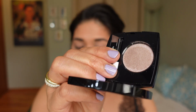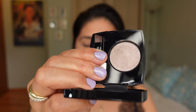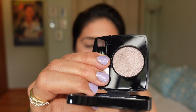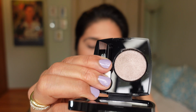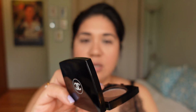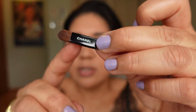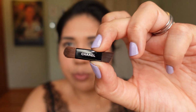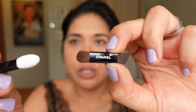This is the color 236 BRUN TALPA, and a satin formula. Again, this says it's a multi-use long wearing eyeshadow, and it's about 0.06 ounces of product, or 1.9 grams, made in France. And it does come with these really cute brushes. I don't know if I'll use them, but in a pinch, if I were traveling, I might use them. So this first one is dual-ended. It says Chanel. These are brushes, angled for precision, and then the traditional sponge. And they both amazingly fit in there.